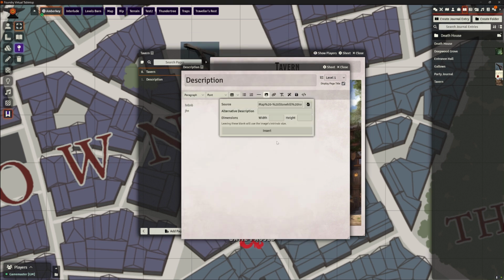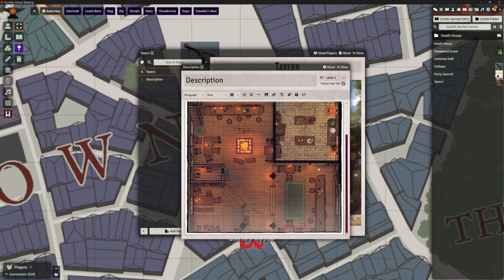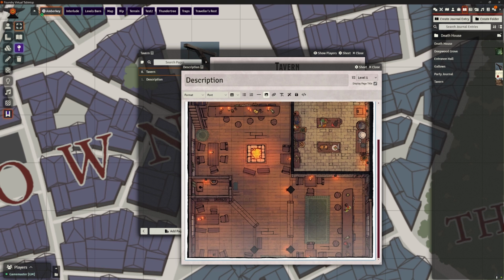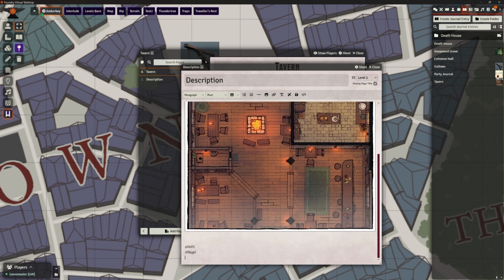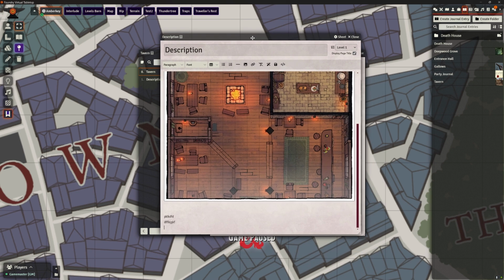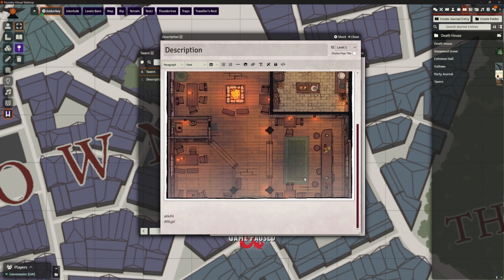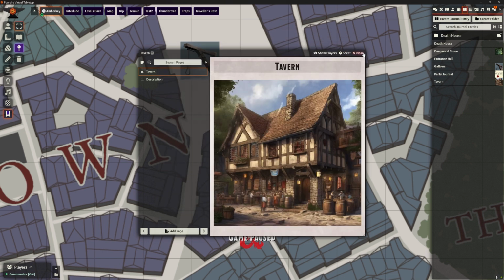Let's pick the map of the Stonehill Inn, for example. We can include that in here as a map as part of the text. That's way too big, but there we go. Doesn't matter for this purpose. And then I can continue my description below that. So just like a normal journal entry, because it is a normal journal entry, I can choose not to hide that as well. Lovely. Let's save that, close that, close that.